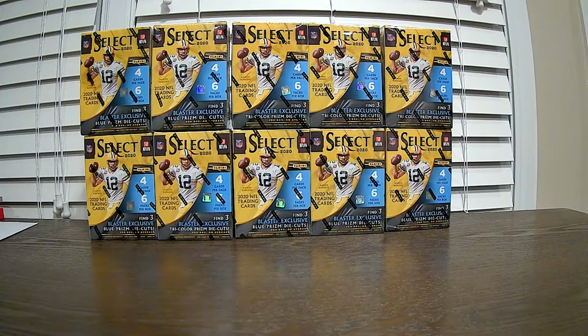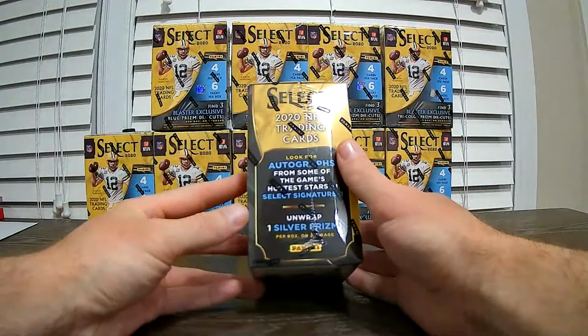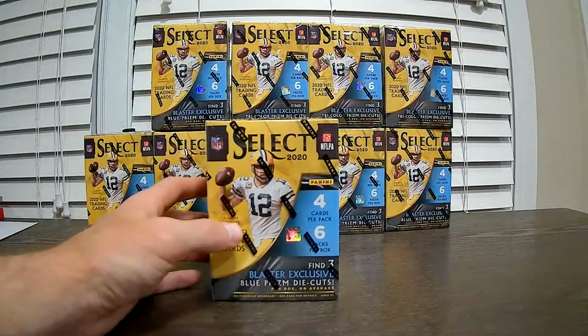All right. First box, we got blue prism die cuts in this one. One silver prism per box on average. Maybe an auto card. Haven't pulled an auto card yet. Maybe some numbered cards. So we'll kind of see what we get here. So good luck, everybody, on this.